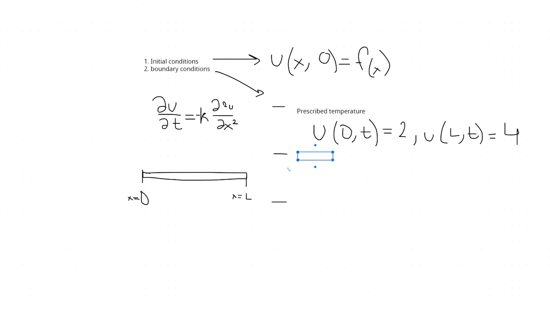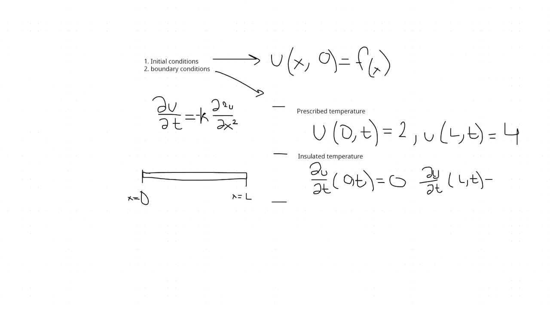The next option is called insulated temperature. This is basically when instead of describing the temperature at the boundaries, we describe the partial derivative of the temperature at the boundaries. For example, the most common time when this is used is when the boundaries are insulated, in which case partial u over partial t at both of the boundaries has to equal 0 because they can't change, because they're insulators.